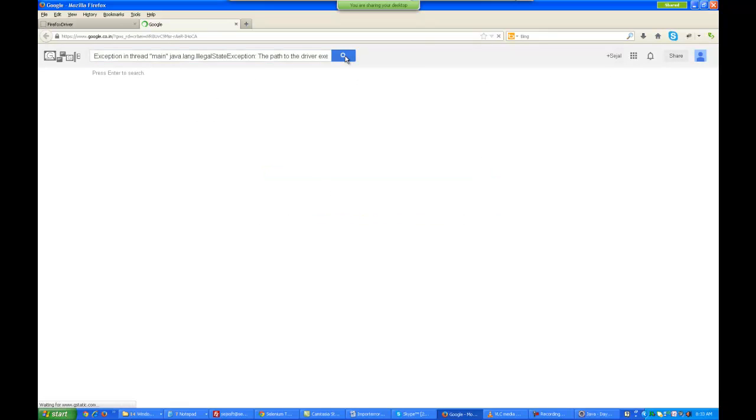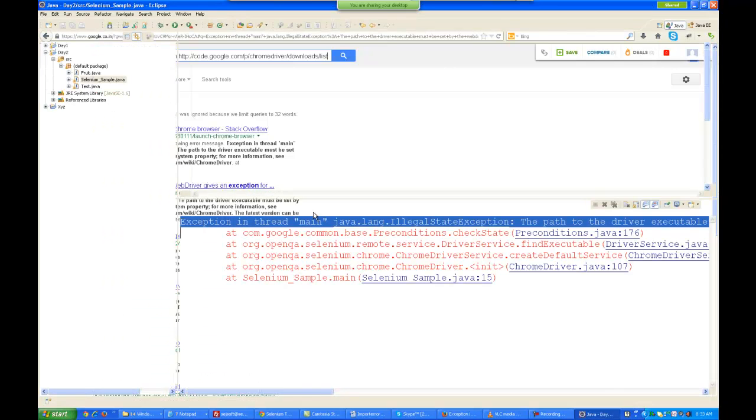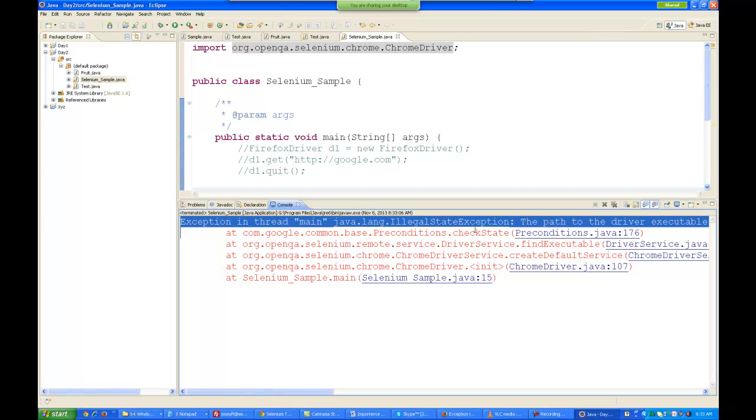You will get the solutions for this error, and that's how you can solve it. I have also learned it like this. Whenever an error comes, just search on Google about the error, what it means, and how to fix it.